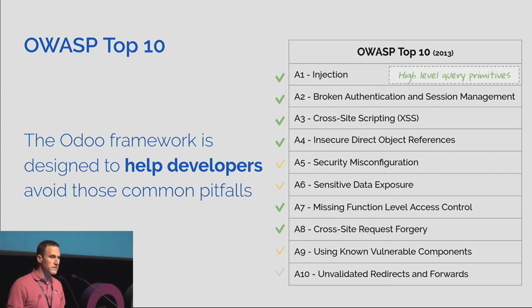The second one is broken authentication. Basically, when you deal with login and logout in the application, if you implement that yourself, there's a chance that you might get it wrong, that someone might be able to bypass your credential checks. Of course, Odoo provides this for you, so you don't have to worry about that. That's rather obvious. The third one is a different beast. It's difficult to define quickly.